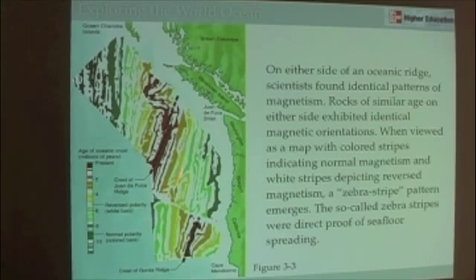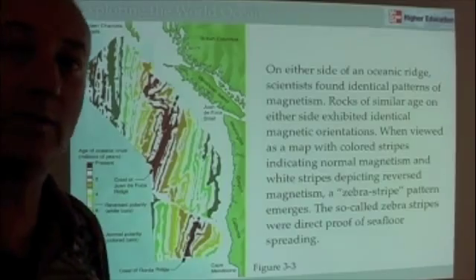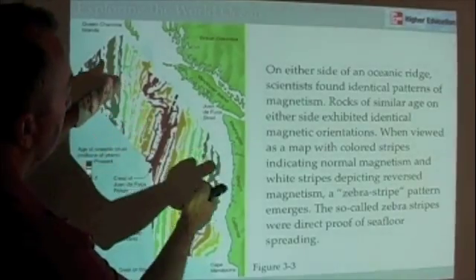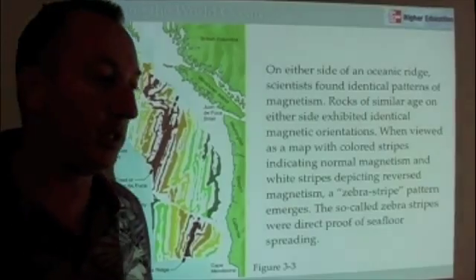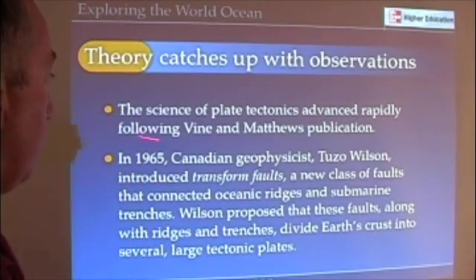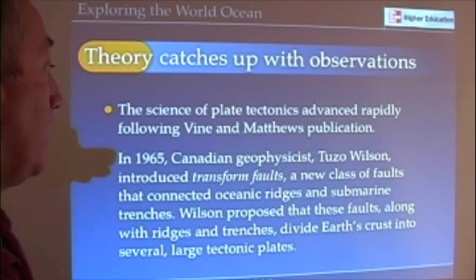We have bands of color that represent different ages of rocks, and color versus white represents polarity — reverse polarity is in white, normal polarity like we have today is in color. You can see ages of rock getting older the further away you get from the oceanic ridge, and the polarities change. The only explanation for what scientists call the zebra stripes on the seafloor is that oceanic crust is being formed and spread outwards. It was really through the discovery of those magnetic stripes that the idea of seafloor spreading was confirmed.